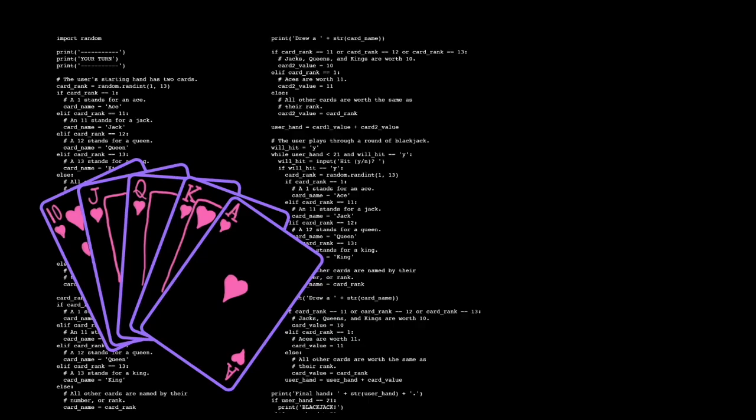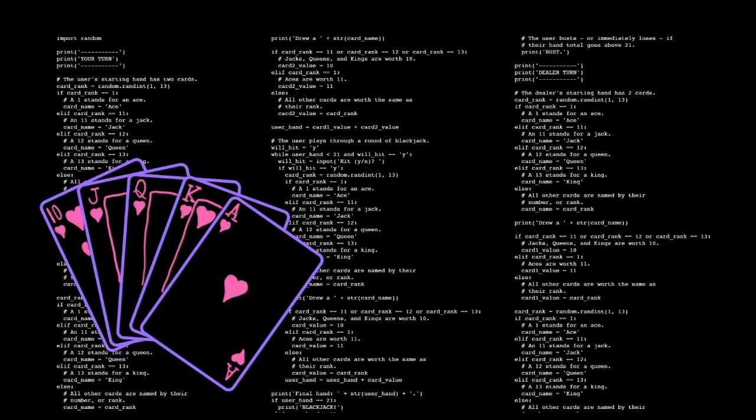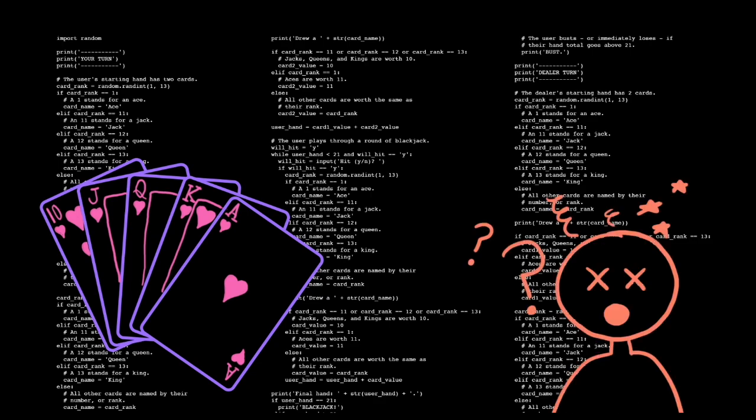So, you want to build a game, but how would you even get started? Most games we play have thousands of lines of code, some even have millions. Try and imagine a program with thousands of lines of code all in a single file. Sounds like a nightmare to navigate, and nearly impossible to debug. So how do programmers do it?